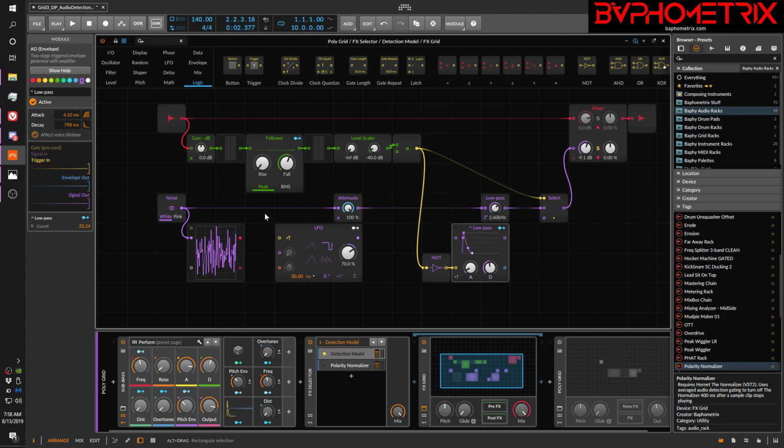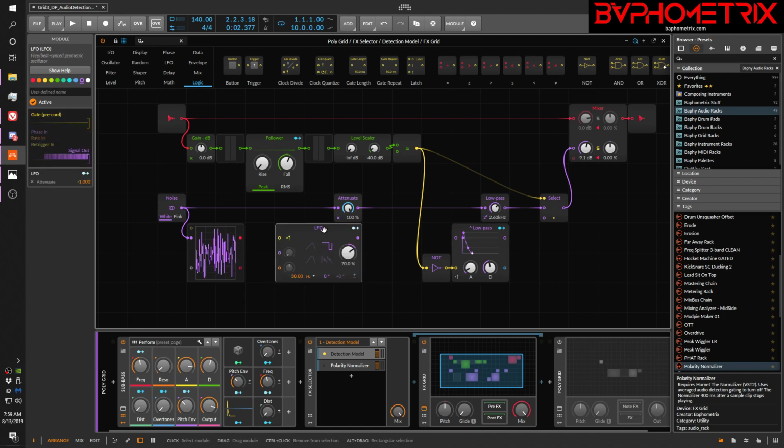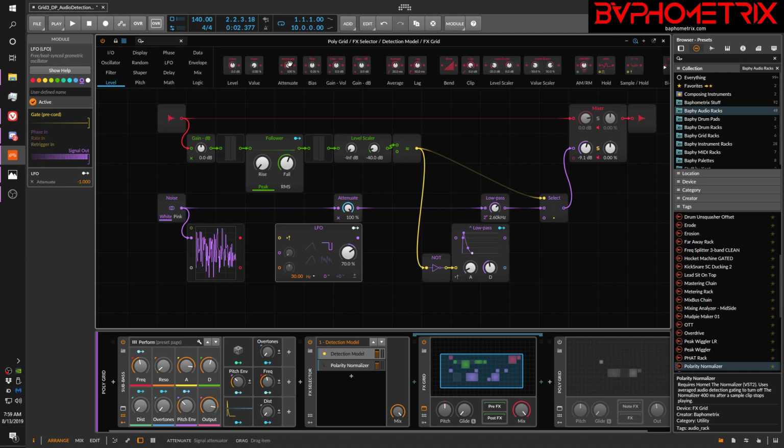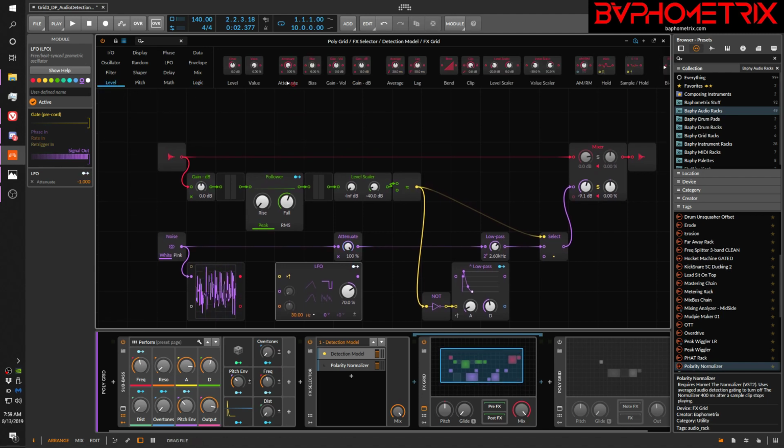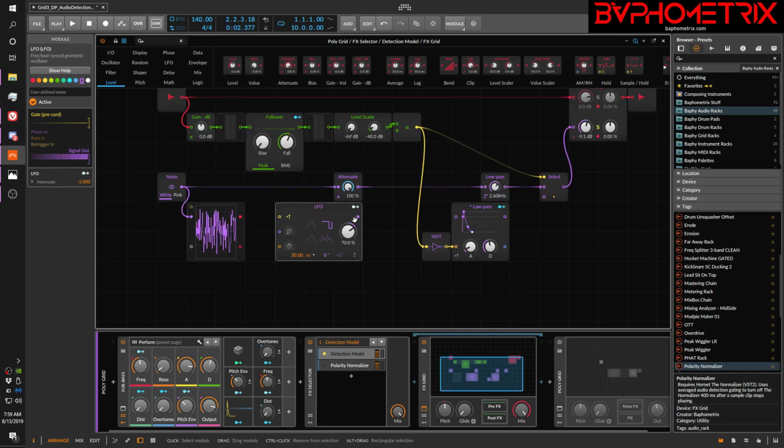Okay, and then the other thing that's happening is just a very simple LFO. I'm sorry, I was looking at the oscilloscope. It's an LFO that's just sitting here. It's not physically connected to anything. We're just using the wireless connection here to take the outcoming white noise signal and keep flicking it back down to 0 with this attenuate knob, which is in the level group right here. We're using this square wave type of LFO to flick it down to a really short duration, binary on, off, on, off, on, off.